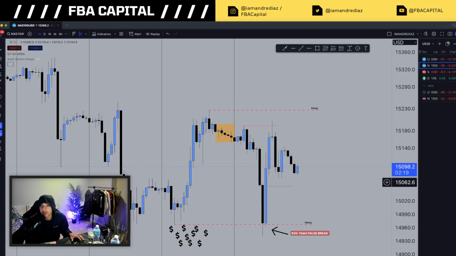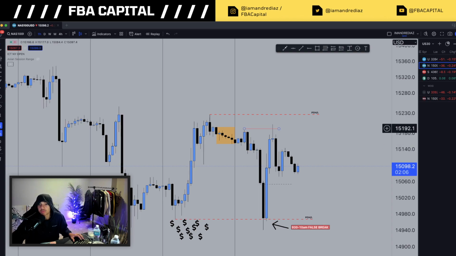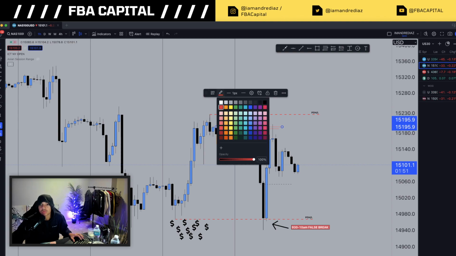What happened? Price made the run, and within just this 10 o'clock candle, price moved crazy. This was about 170 points, and that's a lot for NAS. It's a lot for NAS. Ran up to where? Ran his London high, which was at 3 a.m., which is why, like I said, I like to mark up certain areas of liquidity. And if you even look at right here, this Asian session high also got ran through at that time.